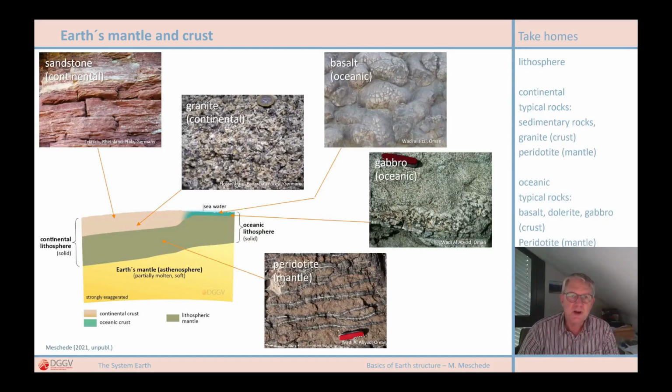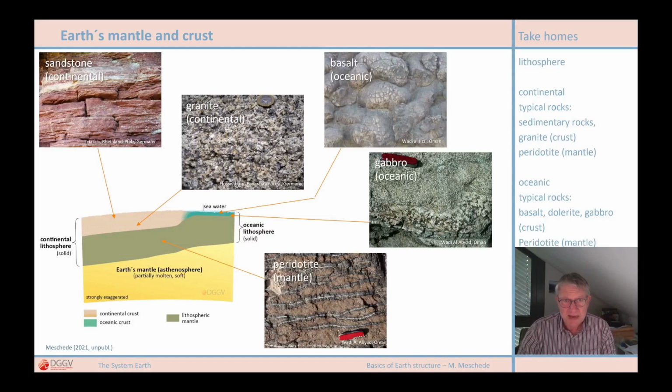A typical rock of the continental crust is granite. Similar to gabbro, it solidifies as a rock at depth and therefore also consists of many crystals. However, these are mostly lighter minerals than with gabbro. Granite also contains feldspar, but it has mainly quartz and mica that makes the rock light. Granite is a very common rock in continental crust, but almost not at all in oceanic crust. And sediments and sedimentary rocks are also typical of the continental crust in the upper part. A sandstone is shown here as a representative, but there are of course many others, such as limestone or claystone, etc.